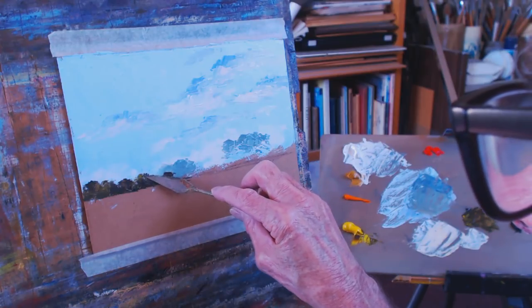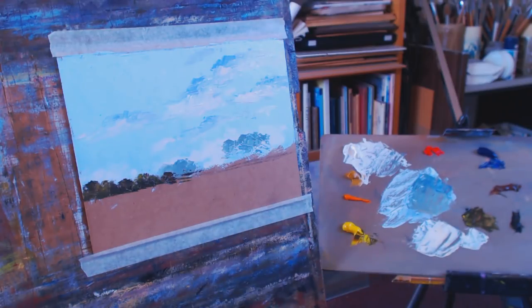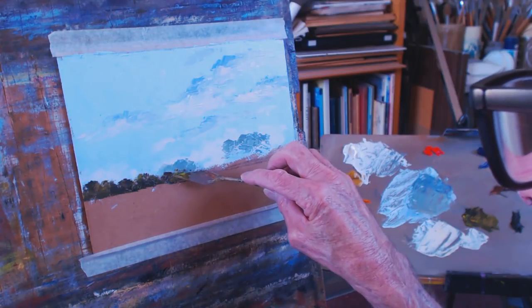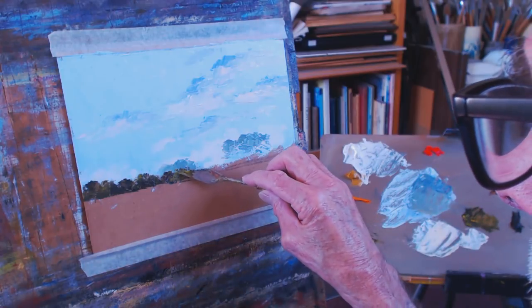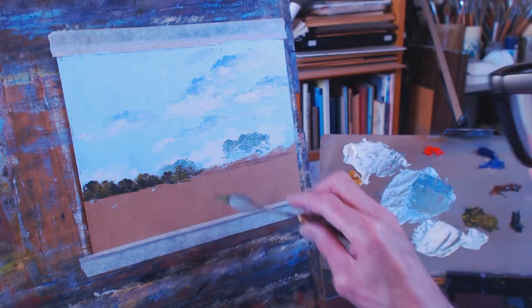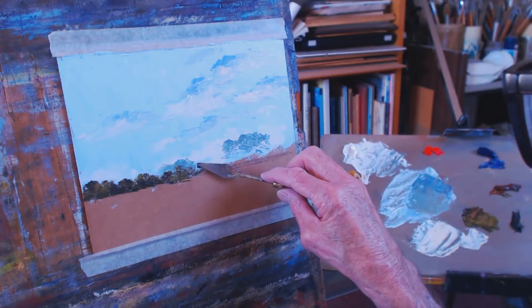I'm making sure the shadow is, keep my head out of it. But a bit more light. I've probably put too many colours out, but you don't really want to end up with no paint. A good painting is when you've got a lot of paint left, because that means you've used a lot of paint. Or it's what you throw away, is what I'm trying to say. If you throw a lot away, it means you haven't been mean with the paint.